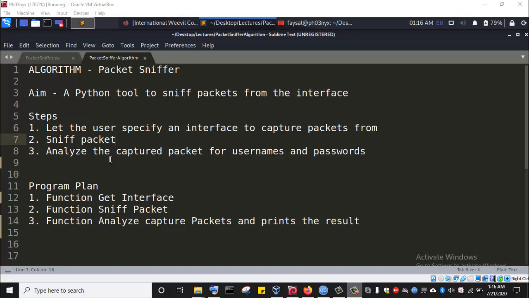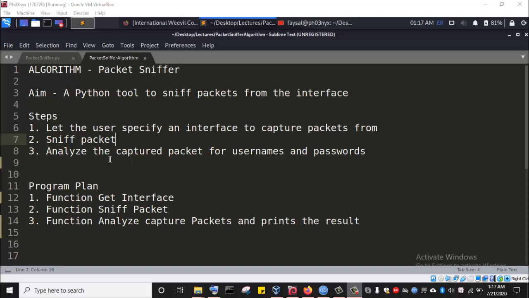We can use this tool alongside the tool we created in the previous lecture, that is the ARP spoof tool, to put us in the middle of two host computers. Then the packets being exchanged between these two computers will have to pass through our interface, and then we can sniff the packets passing through our interface and see what those two computers are communicating between themselves.